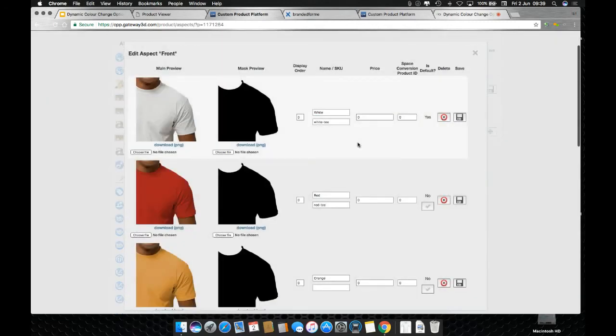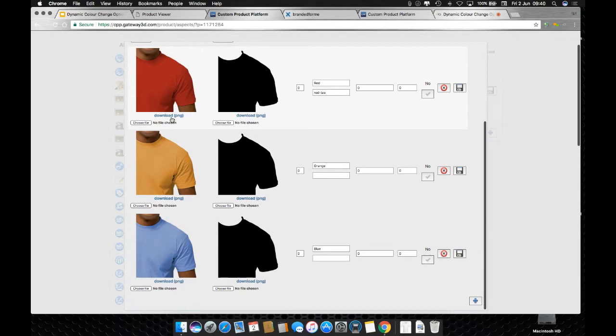this will then show that we have the photographs of the products and the relevant mask area, and you can set the name and the SKU of the particular product. You can apply the price in the same way, so it gives you all of the same options as the color overlay method, but each time you're changing the color, or what the customer appears to be doing is changing the color, you're actually switching out the photograph. So in terms of the white grey and heather grey t-shirt we saw before, this would be a far better method for that particular product.